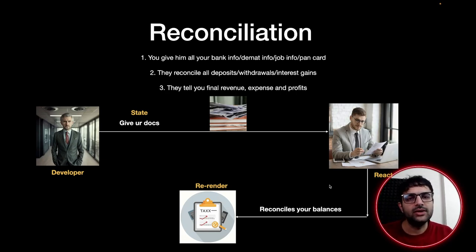Cool. That's a high level intro of what is reconciliation. Reconciliation is the process of taking the current state, finding the diff from the existing state, reconciling what the DOM should look like right now, and putting things on the DOM. That's what reconciliation means. Finding the actual thing that should be put on the DOM given this state.